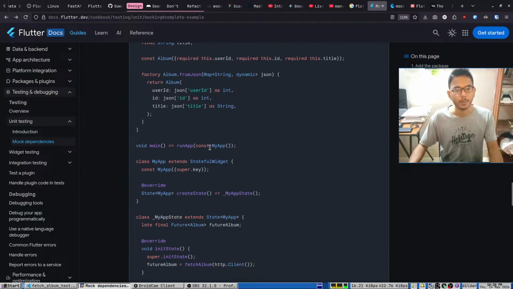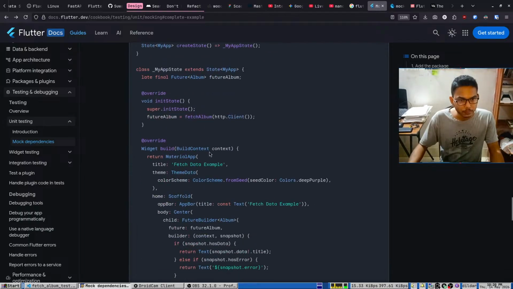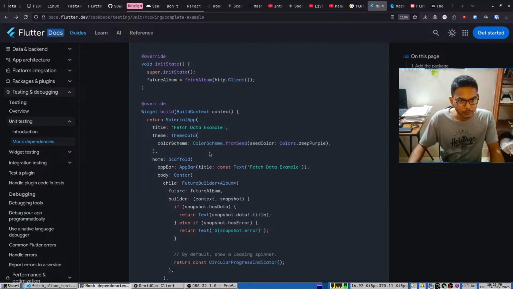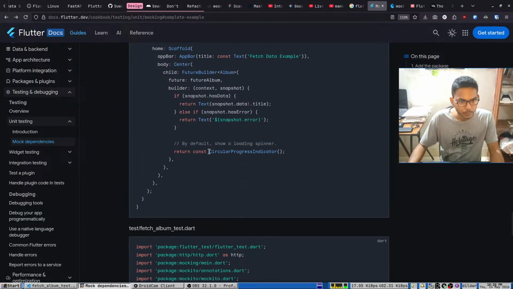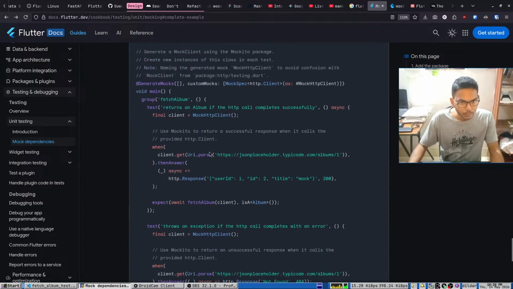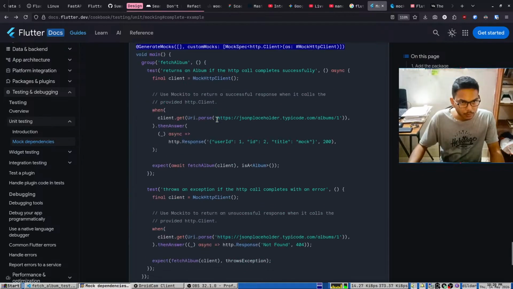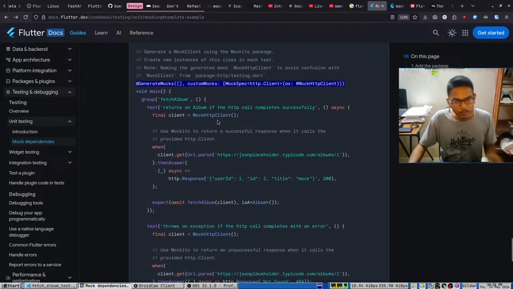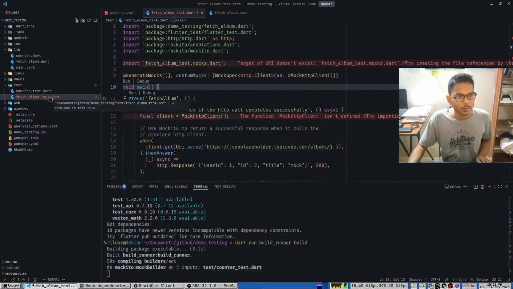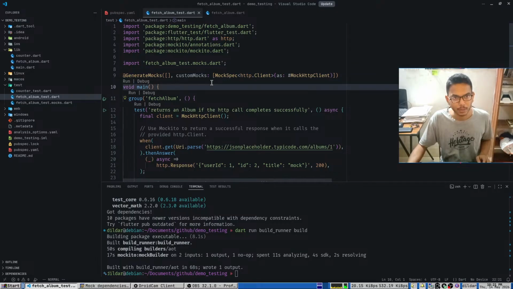Okay, this is the main file. So here for testing this response from database and all, this kind of testing we are using main function.